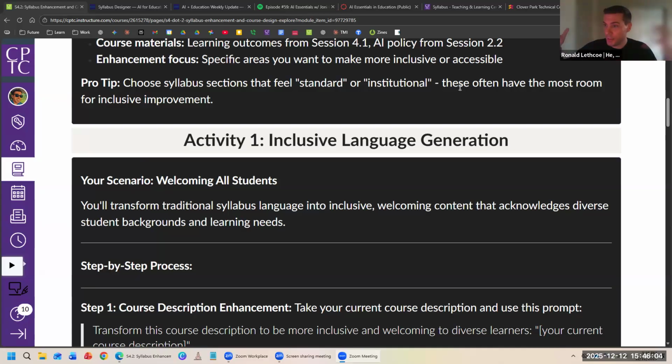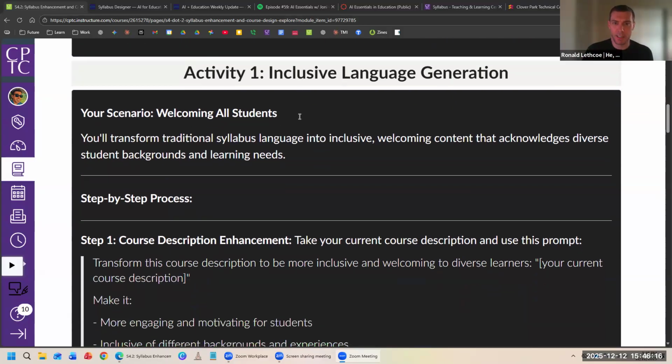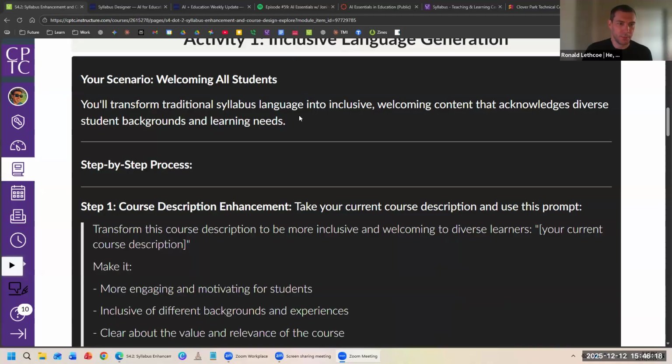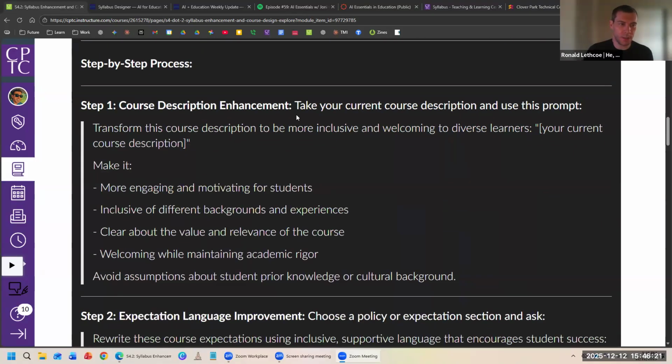If you've already gone through and done the inclusive check, then maybe there's not going to be a lot of feedback for you to change, which is great. If it's not broke, don't fix it. But maybe if you put your syllabus in with these, they'll give you, like I said, some ideas of things that you can adjust. So we're just going to go ahead and jump right in.